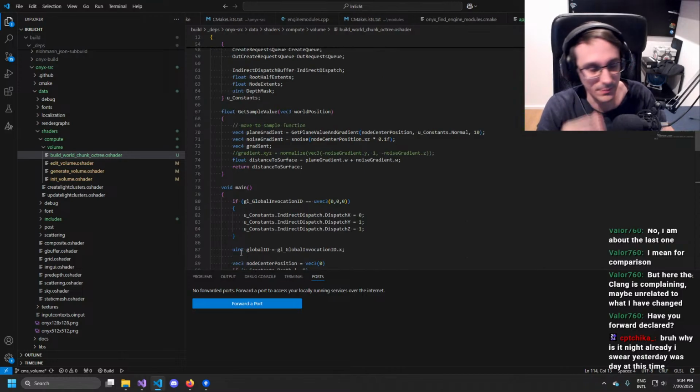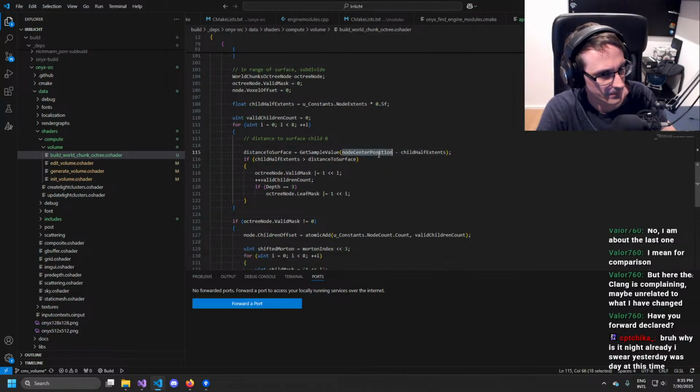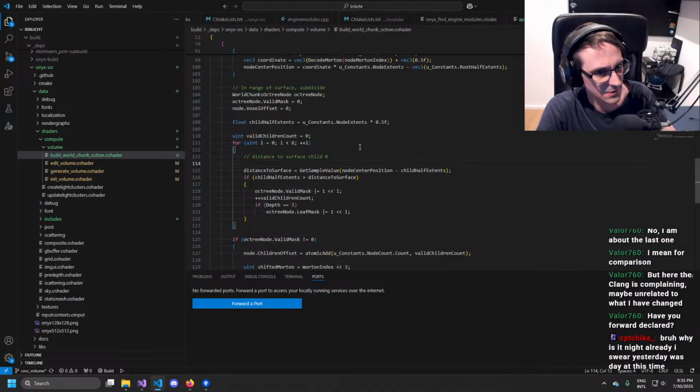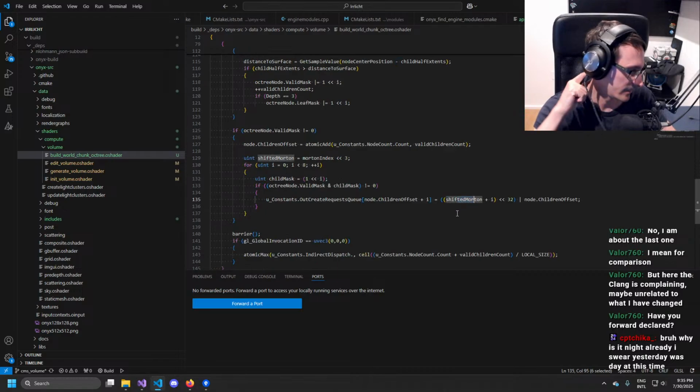But yeah, I'm a bit tired now already. So we will finish that position calculation for the children tomorrow. It is really just figuring out which child we are, and then depending on that, adding or subtracting X, Y, and Z. But maybe we use the Morton for it.